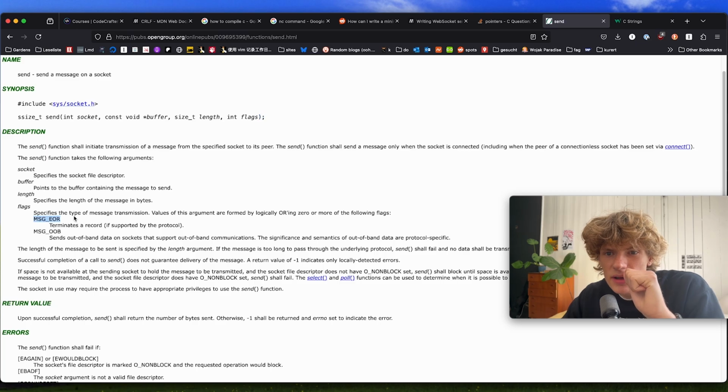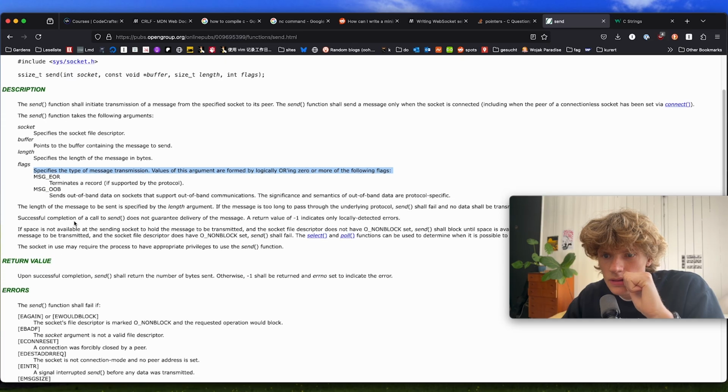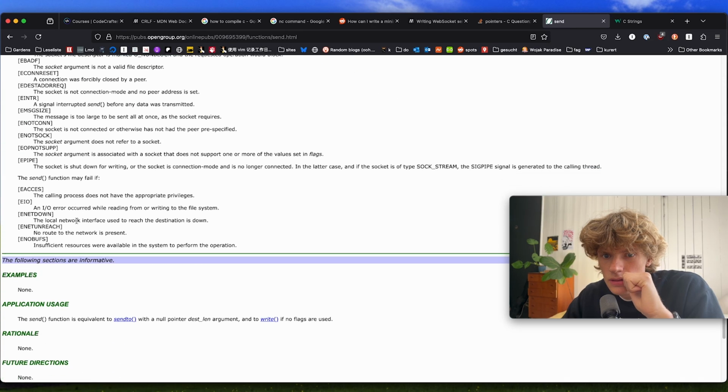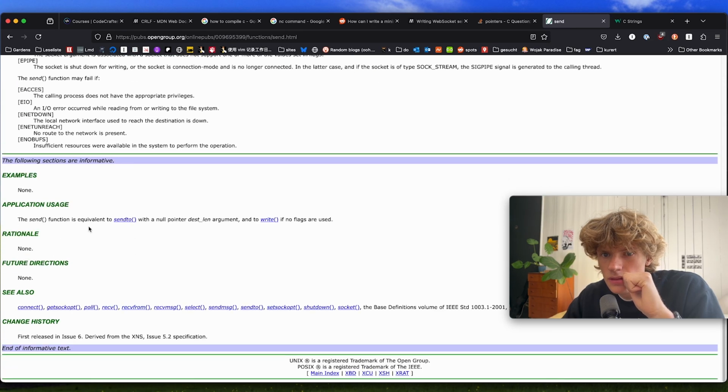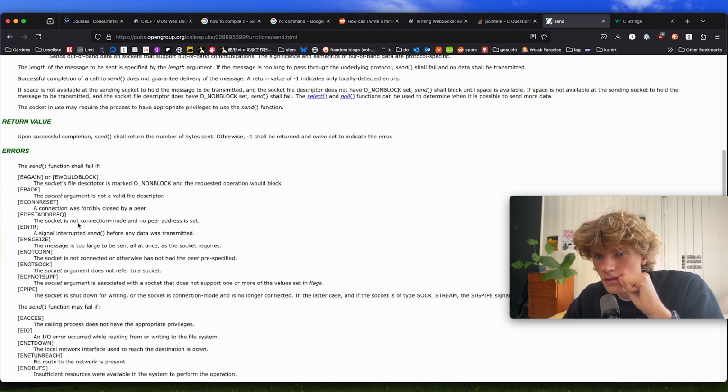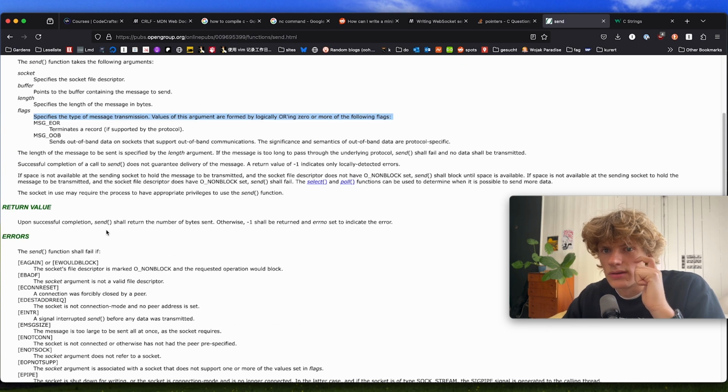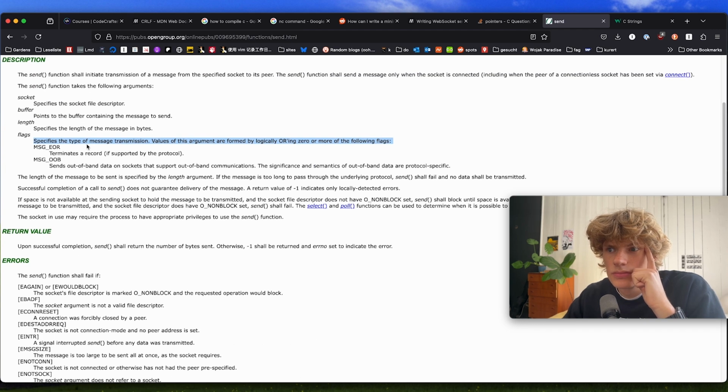And the last is an integer. Flags specify the type of message transmission. Values of this argument are formed by logically ORing 0 or more of the following flags.